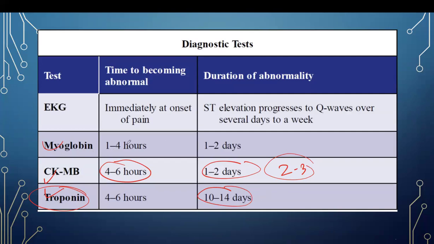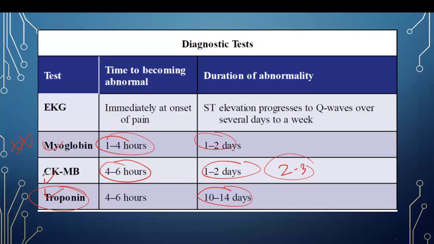Myoglobin has a very short life, so 1 to 4 hours, and usually it will just be normal within 1 to 2 days. Very rarely would we ever do myoglobin in these patients. It's just not done at all. But CKMB has some kind of help, especially in reinfarction. Because let's say you have treated a patient who currently has a high troponin, and you think that patient has got an acute coronary syndrome, either a ST elevated MI or non-ST elevated MI.